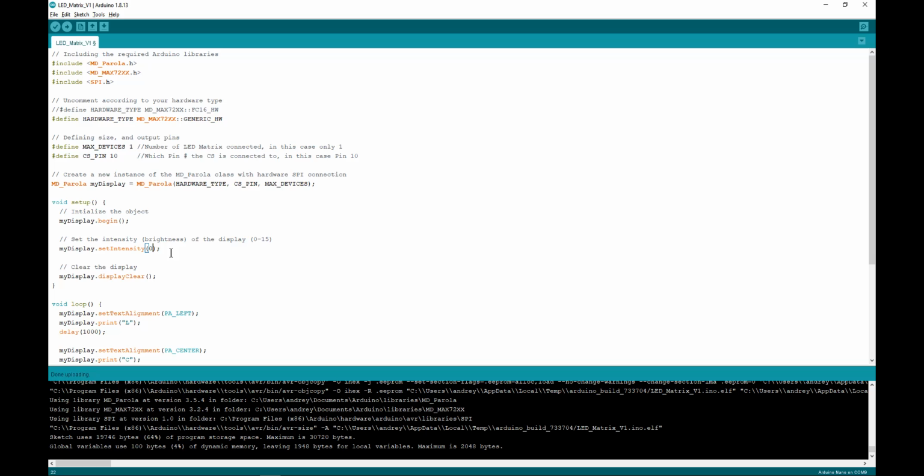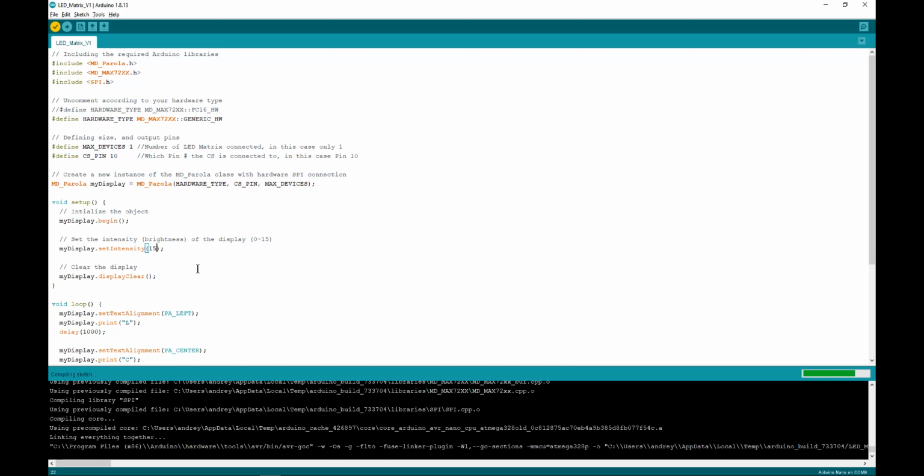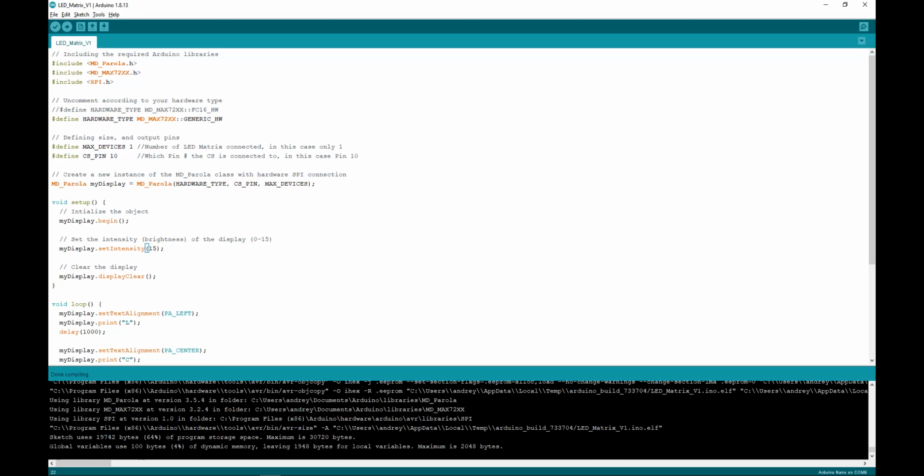Because this chip runs at roughly 16 megahertz, that means it's going 16 million times a second. Let's do the quick math. Out of 16 million cycles, only 1 million will be on and 15 million will be off. If you do, say, 15, full brightness, so you guys can see the difference of it.